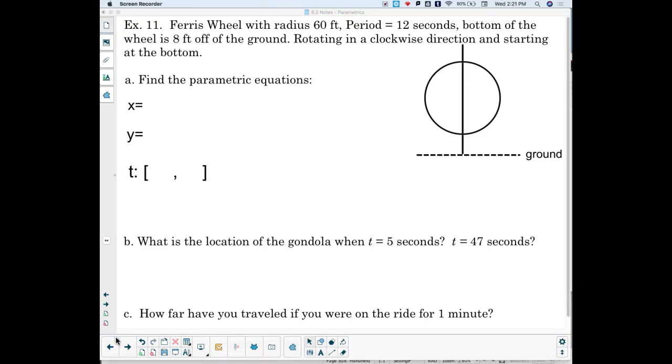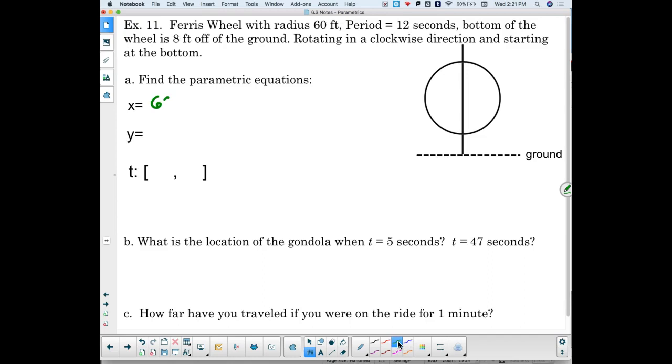So, I'm sensing that we're a little stuck. Okay? There's one part that we shouldn't be stuck on, though. What's that part? But what part of the equation should we not be stuck on? Even before that. Because some of us got stuck on that. So what's the radius? 60 is the radius, right? Okay, so that means these are both going to start with 60 because that's the radius of my Ferris wheel.